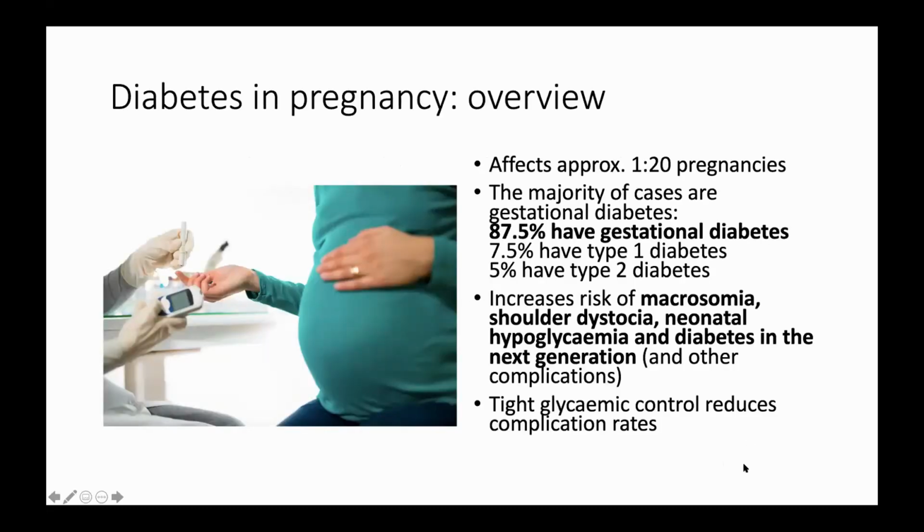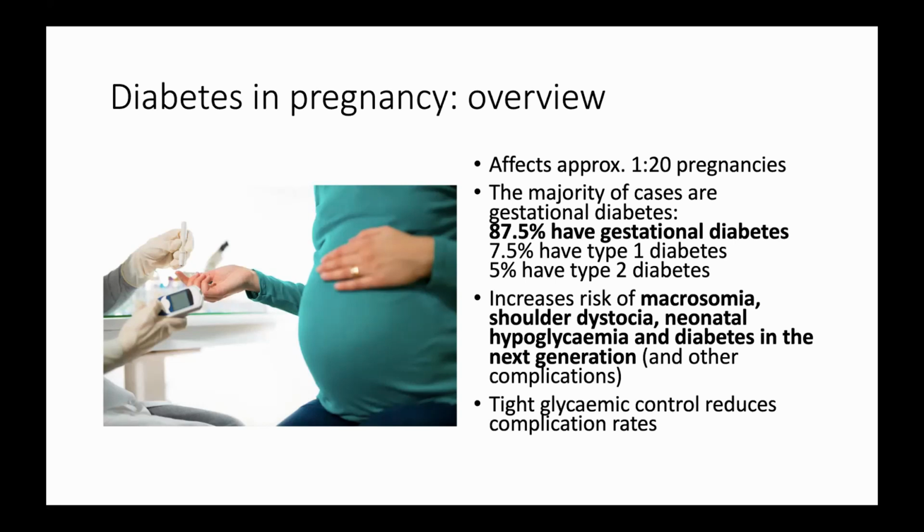Okay, next topic. So diabetes in pregnancy affects about 1 in 20 pregnancies, so common, very common. And most of these women have gestational diabetes. Almost 90% have gestational diabetes. And just think about pregnant women. Most pregnant women are in their 30s or potentially younger. So these should be relatively fit and healthy people compared to the average person with diabetes. And so it makes sense that gestational diabetes is more common than, say, type 2 diabetes. And it's more common than type 1 diabetes simply because type 1 diabetes is quite rare.